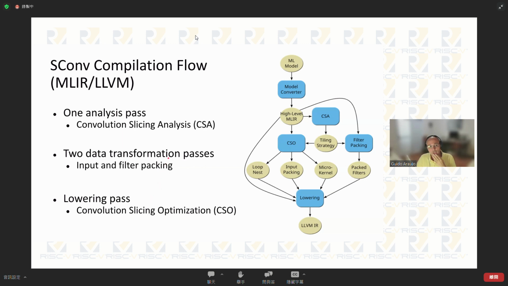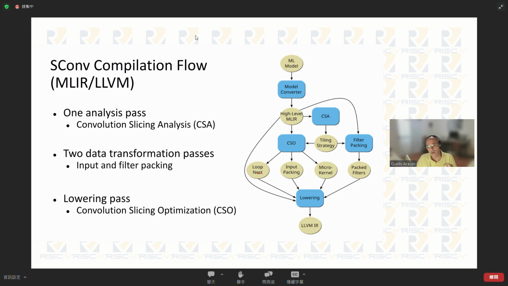And these passes, we're going to discuss about them. Okay, we're going to talk about the filter packing and the input packing later. And the third set of passes that we can use is called the convolution slicing optimization. The convolution slicing optimization takes the result of the tiling strategy from the convolution slice analysis and does the actual work.